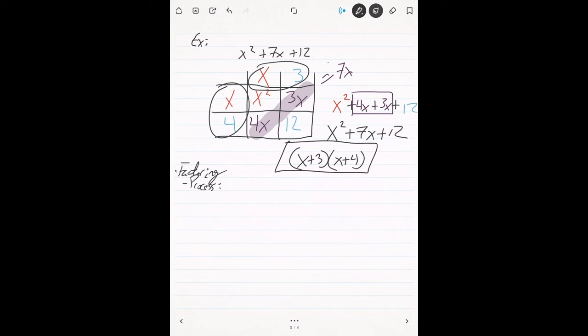The idea with this is we're using the box method and some logic around it to carefully pick what numbers we want to factor down these individual components. So let's remind ourselves of the process that we just used for going ahead and breaking this down. First up, we are going to construct a box for the box method.